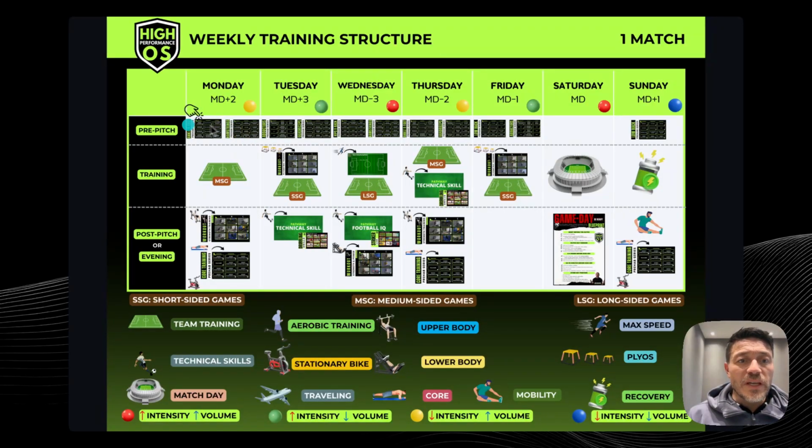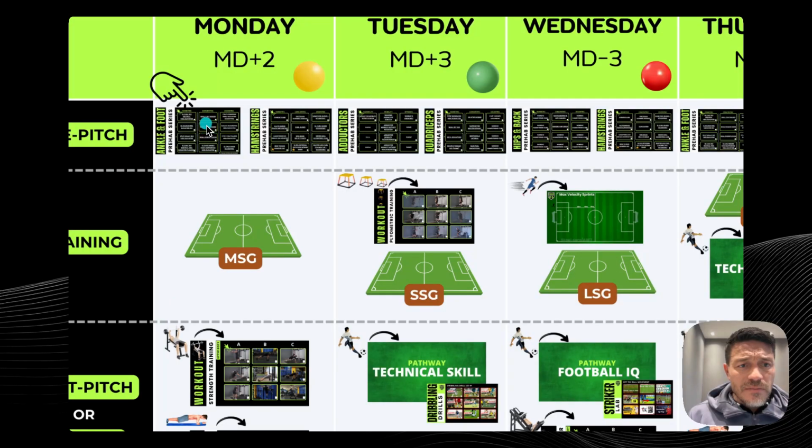So you start on Monday, pre-pitch. You go to the gym, or it could be on the pitch as well, doesn't matter, and you take a card that you will see within the system. You click on it, and you pick and choose the exercises for that particular card or emphasis. You grab 2 or 3 exercises from here, 2 or 3 from here, and now you're ready to go. I'm not including the warm-up elements. You might finish warming up on the pitch, and do some movement prep as well, but the emphasis will be on this type of exercises.